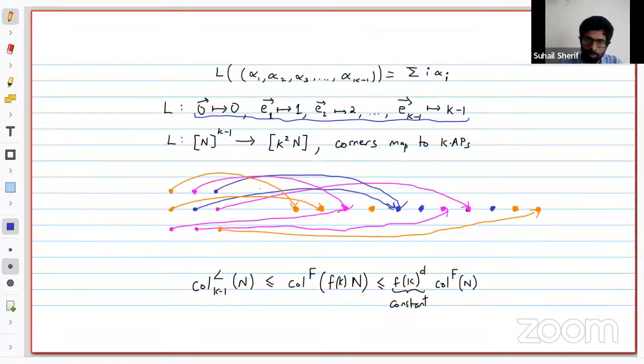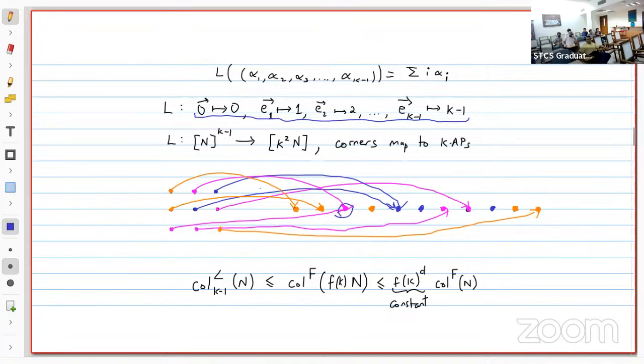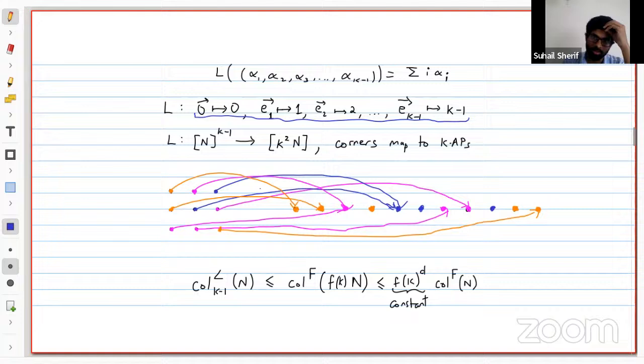That is true, but that's not a problem. So for instance, I've included that here. My worry was, can it happen that you have a non-trivial corner on the left that gets mapped to a trivial AP on the right, in the sense that it's just 3 points which are the same? Right. So that can't happen because of how our transformation works, because the base set of corners maps to the base set of arithmetic progressions.